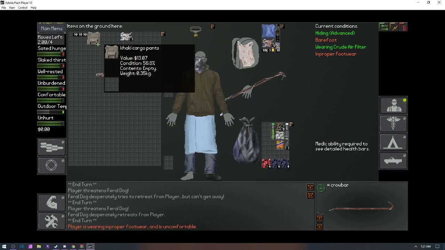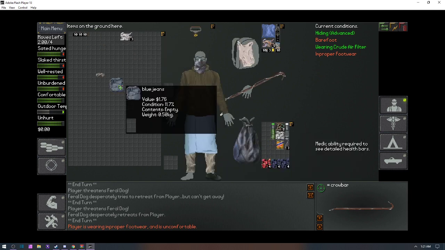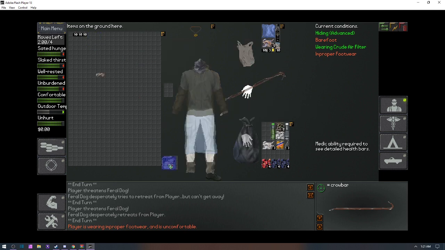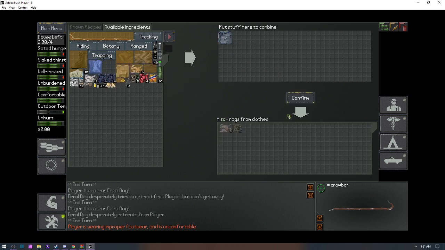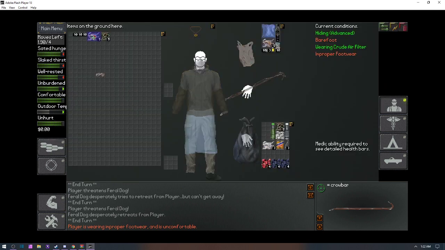Cargo khaki pants. What's this? Clean rags. Very useful. So I can put a pair of pants in my pants. I'm going to see if I can shred this up. Whoops, that's a tarp. And let's go back to inventory. There we go.